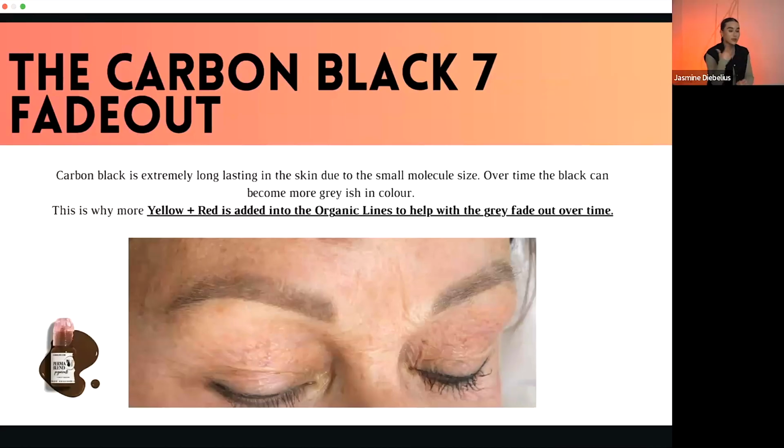So you'll see that when you're working with organics on the eyebrows, you'll see that sort of orangey, yellowish color staining in the skin, and they'll be quite warm when they leave, but they need to be like that in order for them to heal more neutral and heal more true, because otherwise they'll just go grey straight away. So this is quite common for an organic carbon black in the skin on an eyebrow.